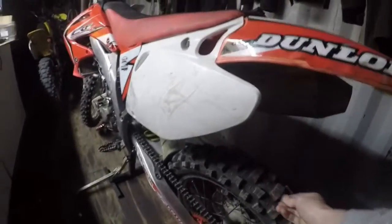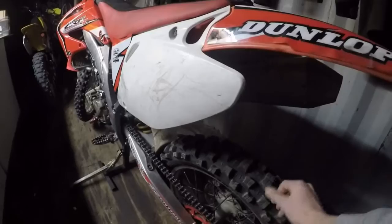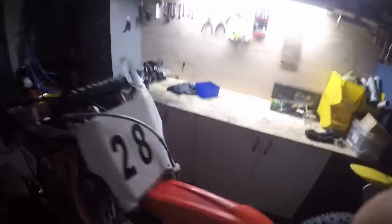Always started. Oh, it's got a pretty much new Michelin Starcross 5 mid-compound enduro tire, I did one enduro on this. It's a very, very good tire. It's got a brand new, or pretty much new header pipe that I cleaned up. Really nice blue titanium finish. That's pretty much where it's at. It's a really good bike.